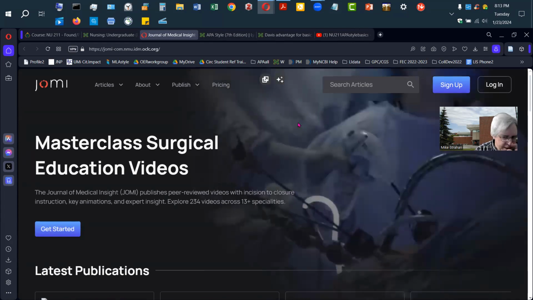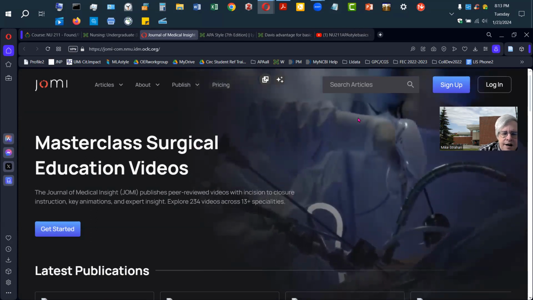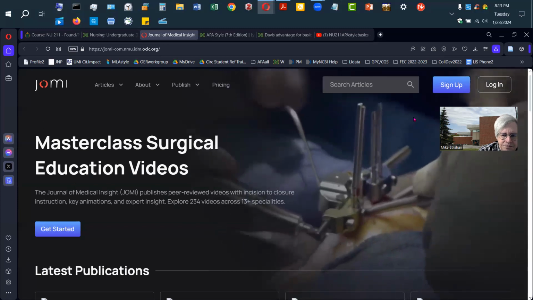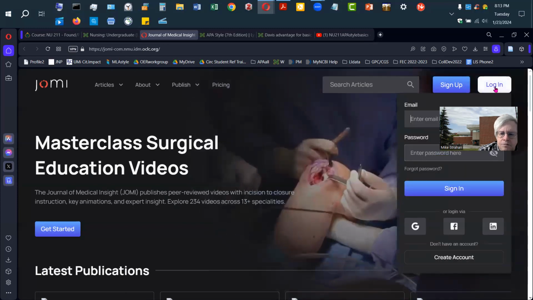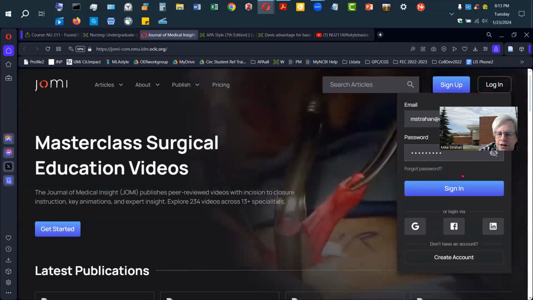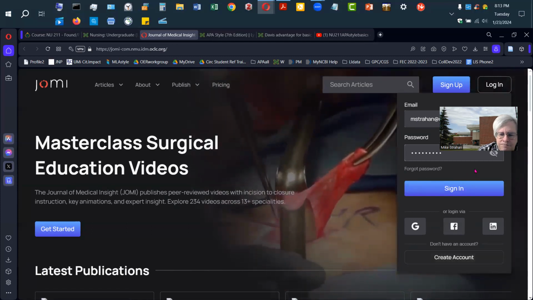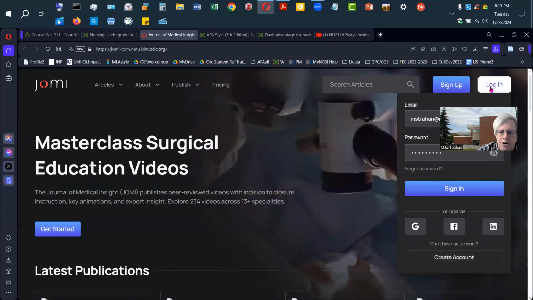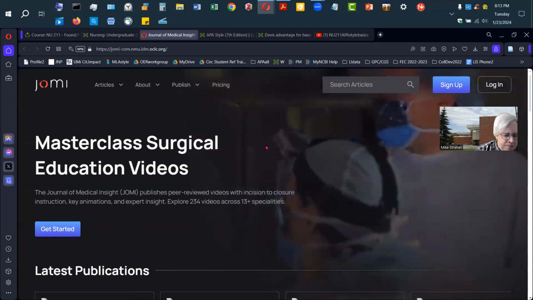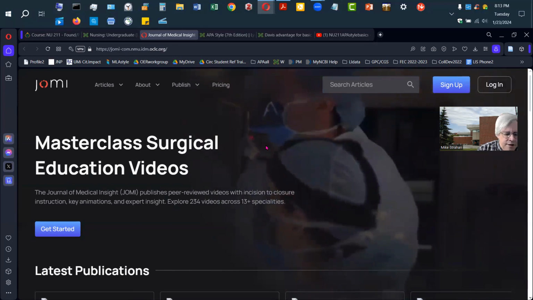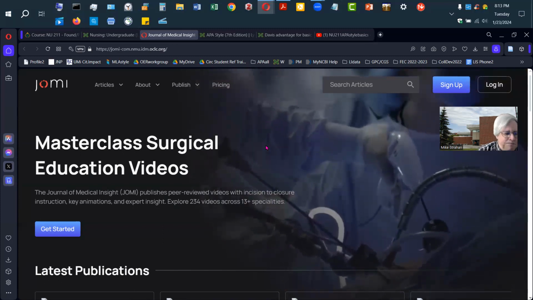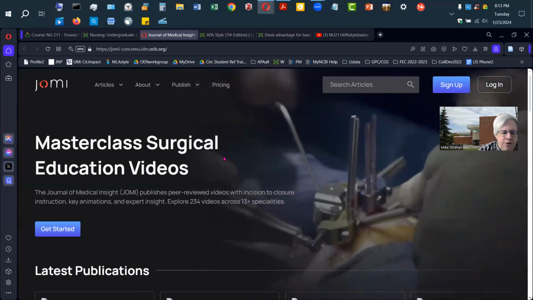They have two things: they have sign up and they have login. I highly recommend you create a login for this one also. Click on login. I already have one, so it'll prompt me to sign in. Go down, create an account. And this is one of the few resources that you can access after you graduate. Northern is unable to provide a lot of resources to you after you graduate, but this is one of them. But you have to create your account before you graduate.